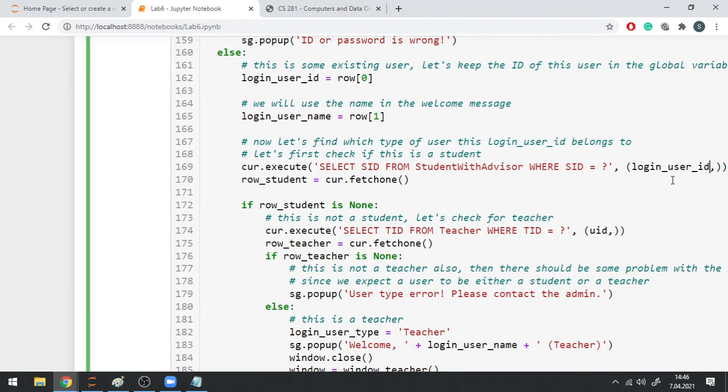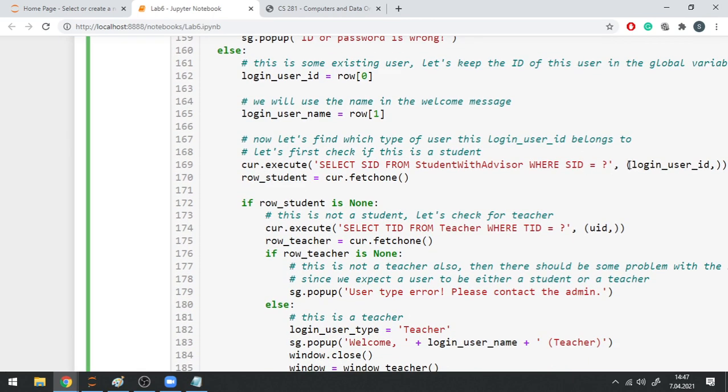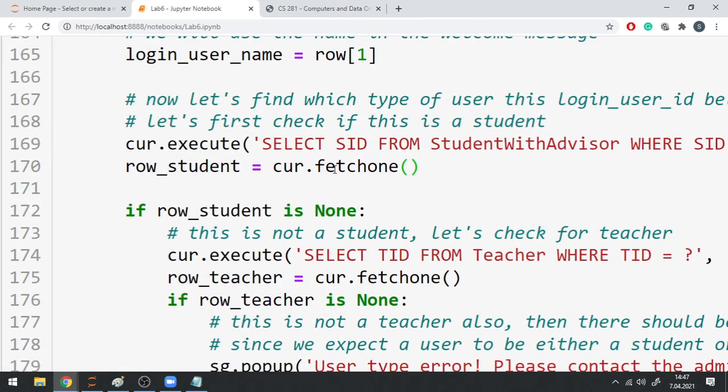So they contain the same thing. I know that because this query actually succeeded. I'm able to find a matching user with the given ID, which is UID. So let's just keep it as UID. The two of them are equivalent. We fetch one record from this query result, and if it is none, so if the row student is none, that means only that this is not a student.